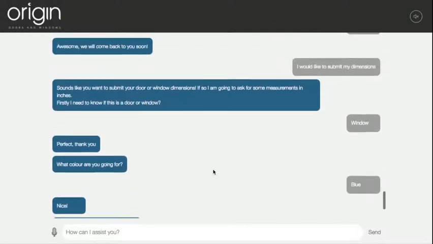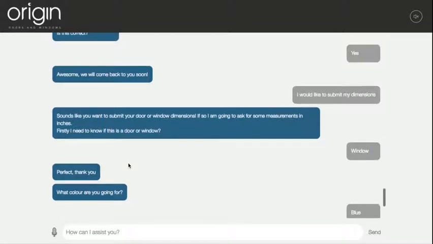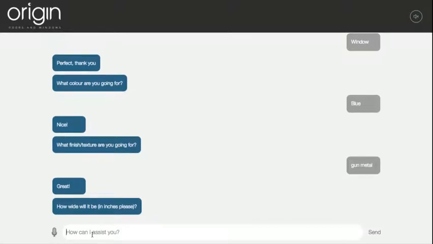Now, as this is, I'm guessing, a demonstration for the US, what I've done here is have it as it would be in the US. So this can be altered depending on where the domain is coming from. For instance, if the information is being requested from a location within the US, then obviously it wouldn't be going to the metric system. It would be working on the imperial system. So we would be working not in millimeters and centimeters, we'd be working in inches and feet. So as a result, it's asking me how wide will it be in inches.